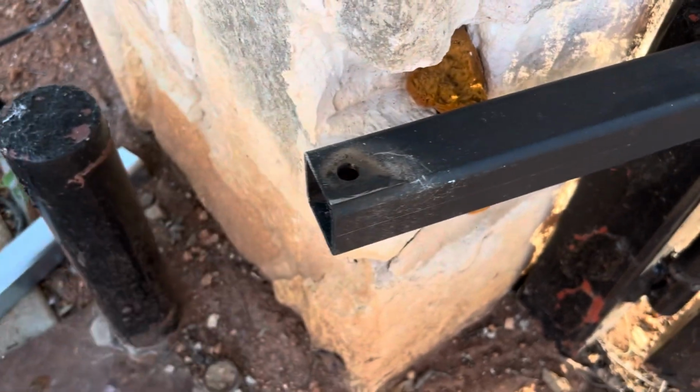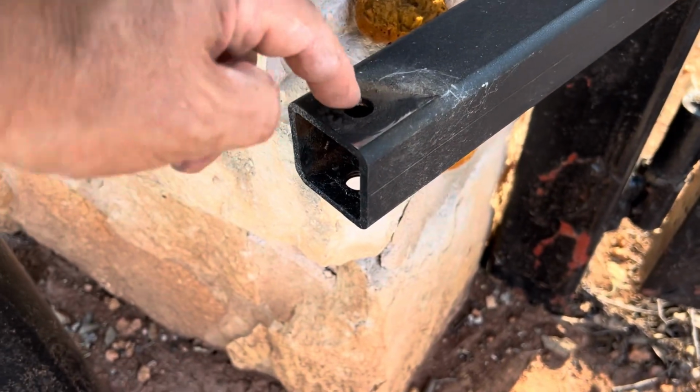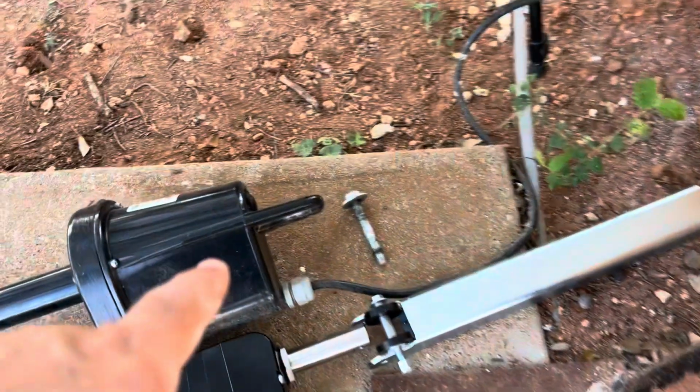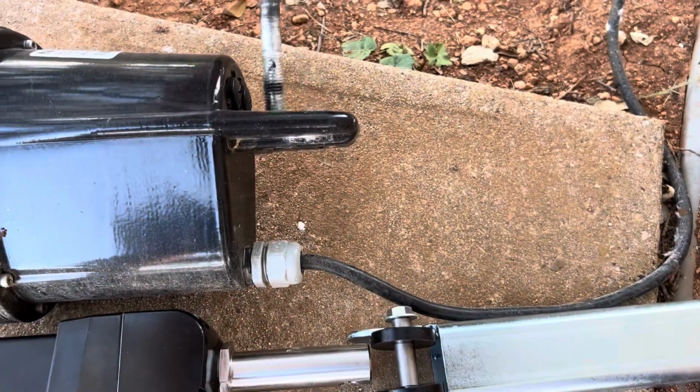But Apollo uses a setup like this, where the box steel has that hole in it, and it just mounts and sits right on top. And that's where the actuator pivots from. It sits right on top with this piece right here. And then their bolt just drops down through like this.